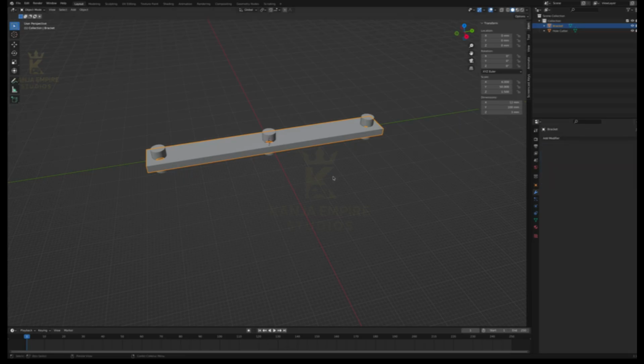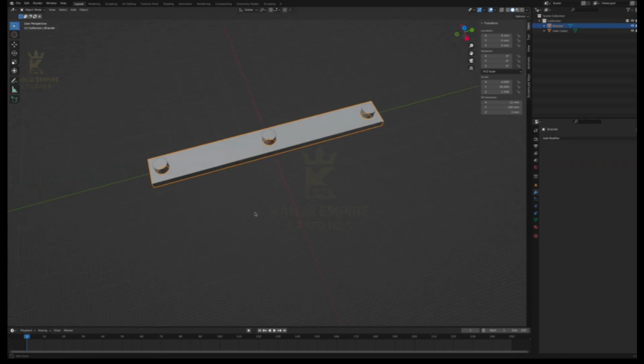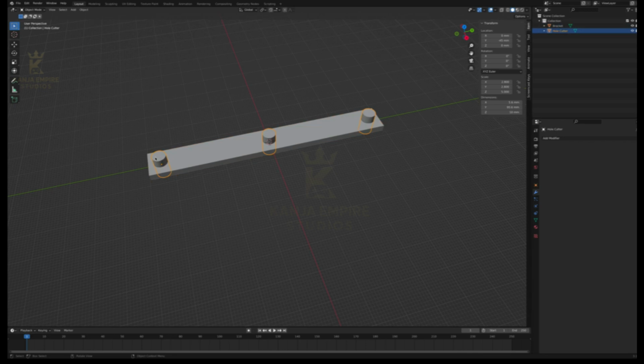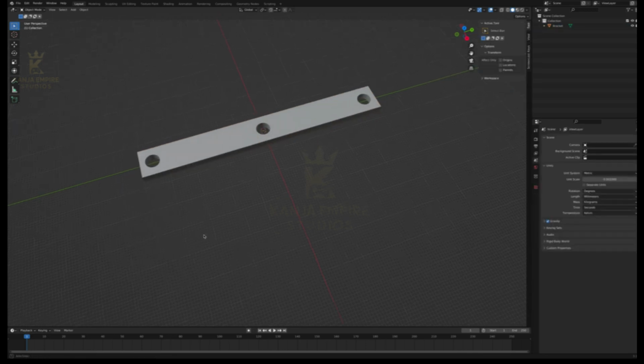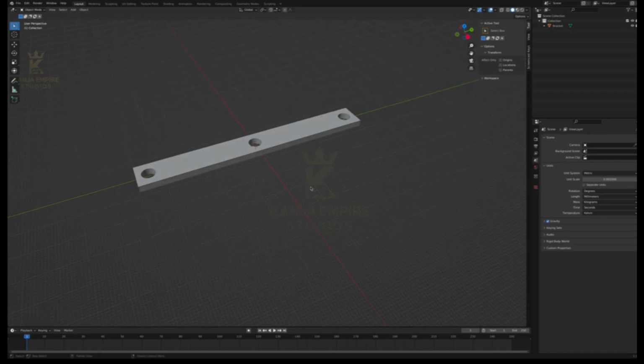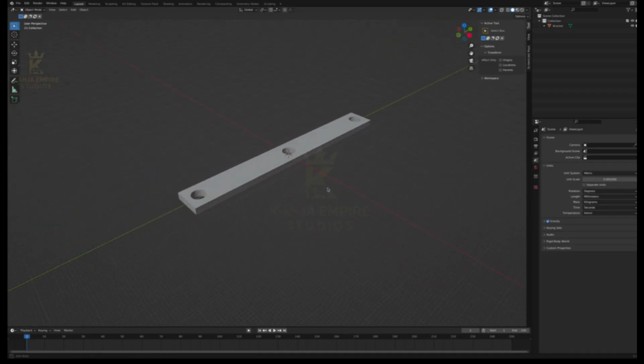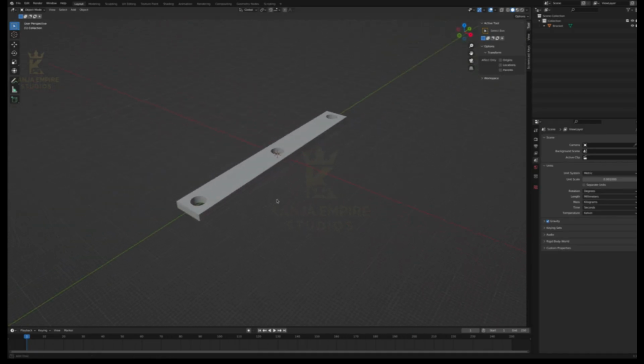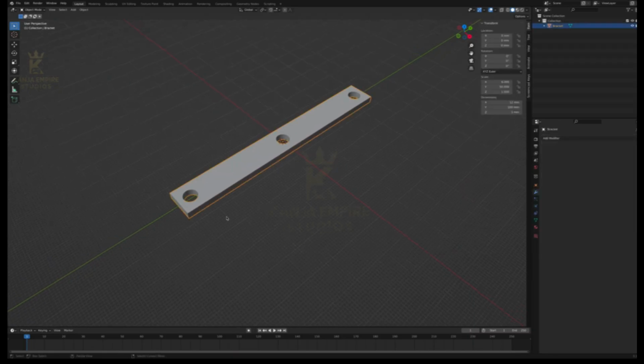So once we do that, it may look like nothing happened, but you'll notice that we can kind of see a hole there. If you rotate around, you'll see some kind of yellow circles. So if we select our hole cutters, right click and go to delete, you'll notice we have 3 holes cut into our bracket. But right now, it's not really much of a bracket, it's kind of a plate. How do we actually edit this object? Right now, we've just used other objects to cut it, and we changed the shape in a really basic way.